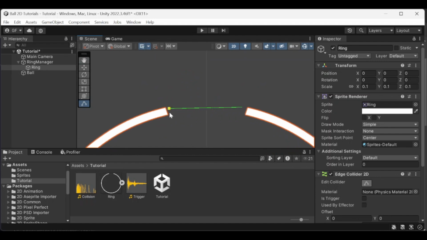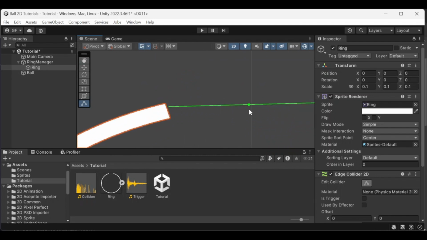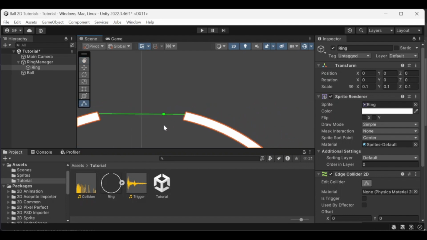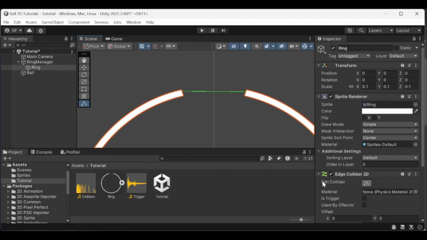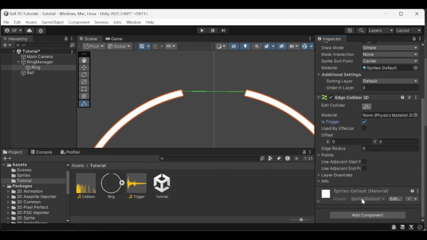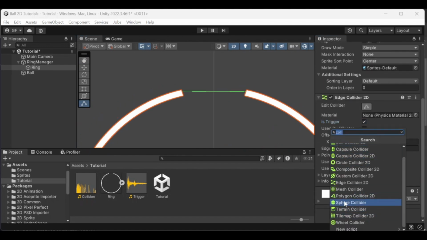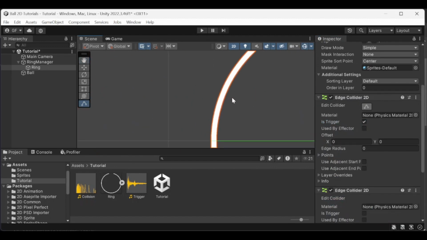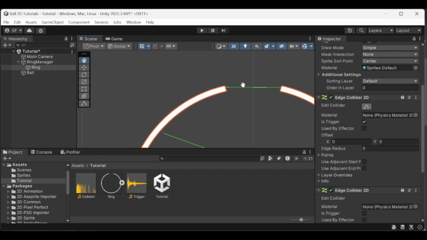We will use this collider as a trigger collision, which means that if the ball collides with this, they won't physically interact but will still register the collision. So we need to tick the as trigger box. We'll add another edge collider, and we want to set its as trigger for this one, and we need to set the points along the rings.